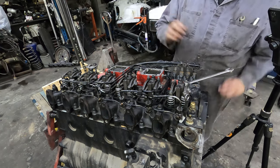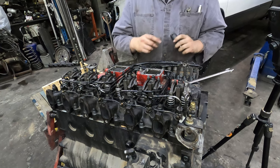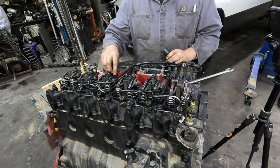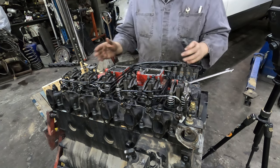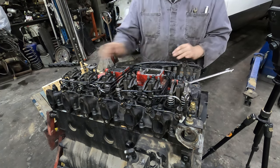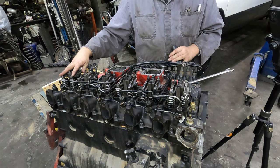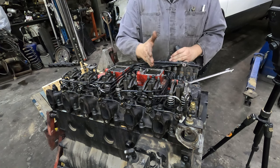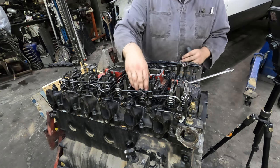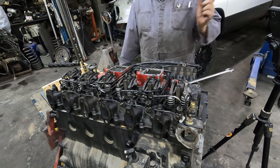But anything that has a rocker arm like this, so anything B series, C series Cummins, is all gonna be the same. So what you're gonna do is you got top dead center, compression stroke number one, you're gonna do intake, exhaust, and then I still have to do the exhaust, obviously, and then you're gonna go intake, exhaust. So I'll get those done, and then what we'll have to do is rotate the engine over 360 degrees, and then we're just gonna work the opposite direction. So we'll be doing number six, intake and exhaust, and then you're gonna do the opposite ones that you haven't done yet. So you're gonna do intake, exhaust. Pretty simple. Let's get that done.